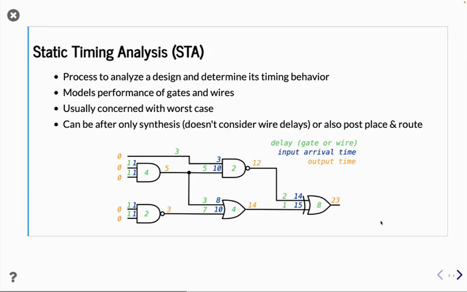And so depending on when you run STA, sometimes you run it after you synthesize logic gates, but perhaps before you have any wiring delays, so you actually don't know how long these wiring delays are. Or perhaps you run it after you're done with placing and routing, so you also have wiring delays. In terms of these numbers, I'm not going to go into too much detail. This is just one simple forward and backward algorithm where, let's say, you're trying to figure out the critical path, from all these circuits here to the other end.